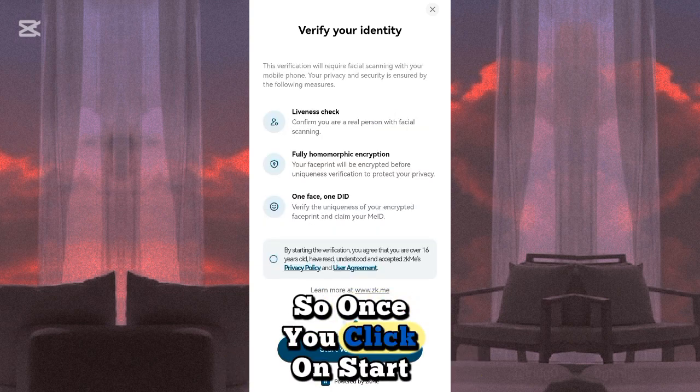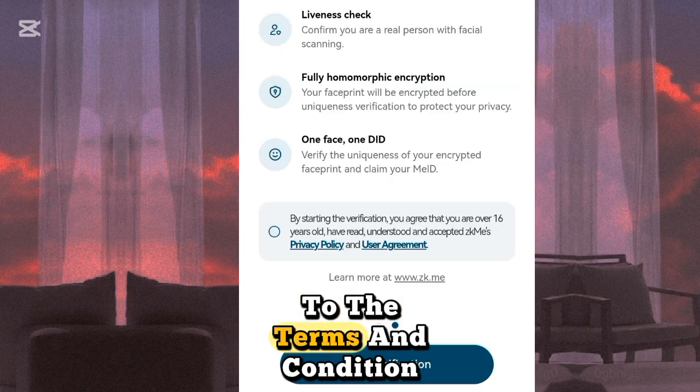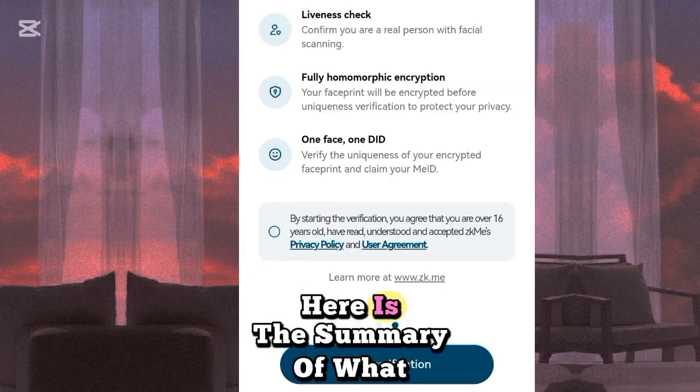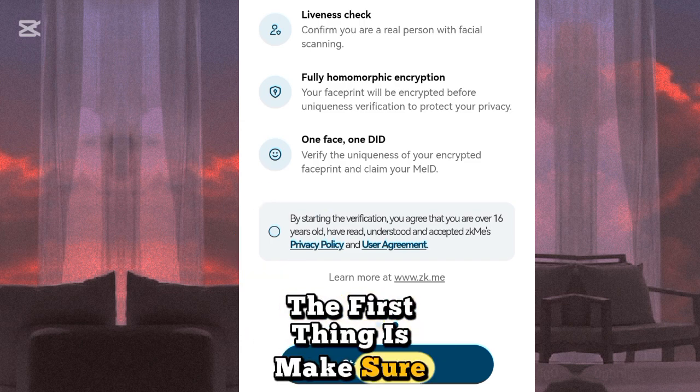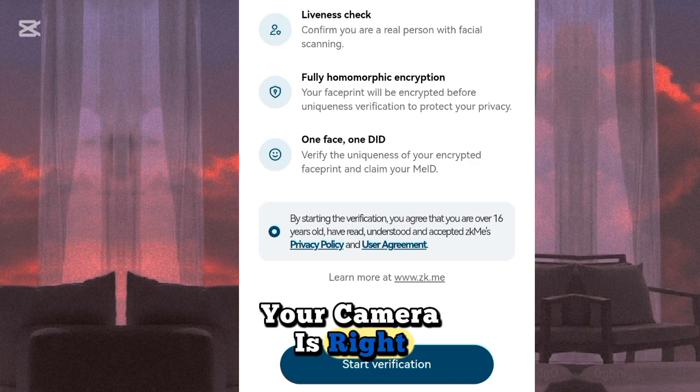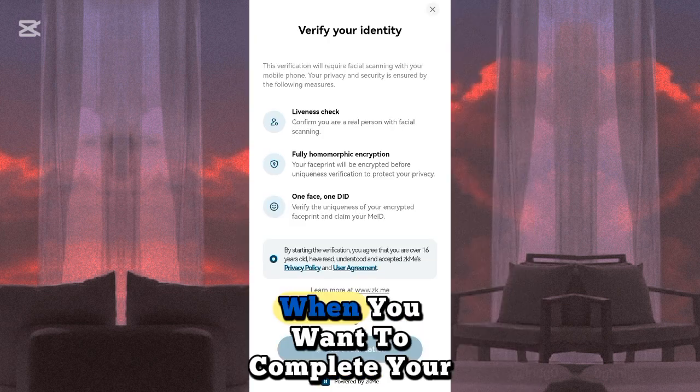Once you click on start verification, you are going to agree to the terms and conditions. Here is the summary of what they are saying. The first thing is make sure your camera is bright and make sure you don't put on any face mask when you want to complete your verification.